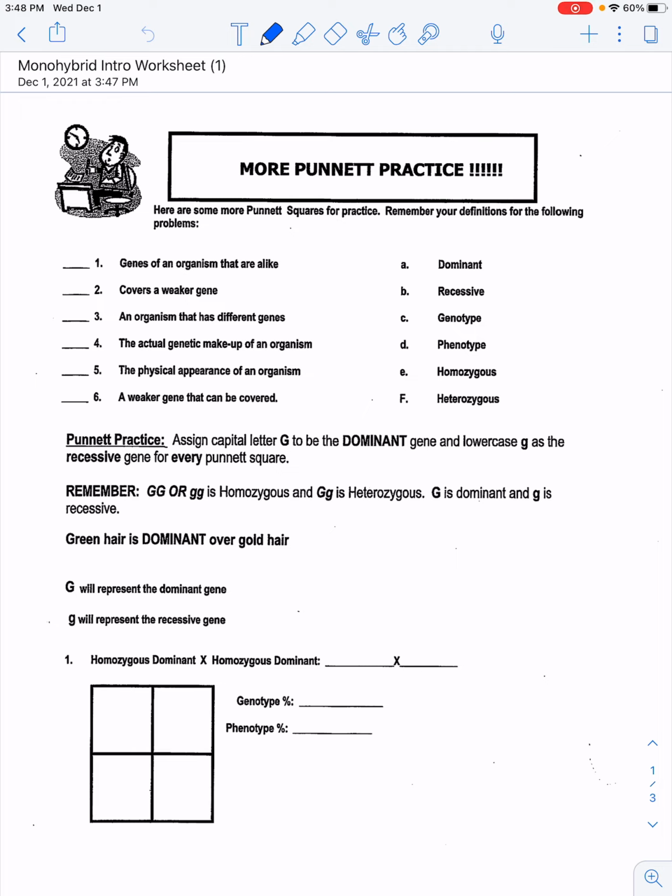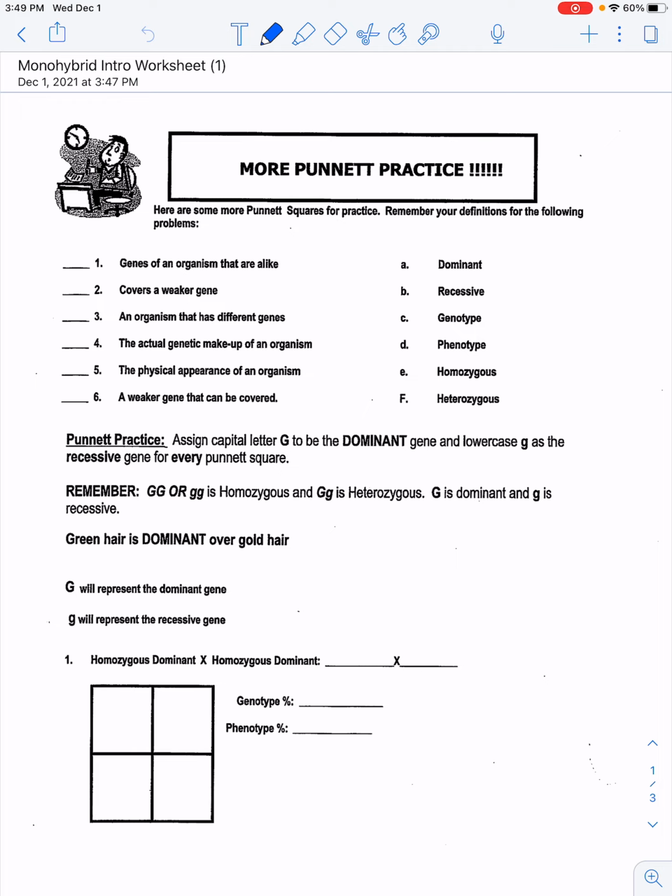We are going to be learning how to do monohybrid Punnett squares today. So we've been talking a little bit about genetics in class. I'm just going to go through this really simple paper with you guys. It has a little bit of vocabulary, which is nice just as a refresher, and then some examples that I'm going to do with you. This is in addition to a regular genetics lecture, but this is just how to actually do these monohybrids. I want to make sure you have it under your belt before we move on to dihybrids next week.